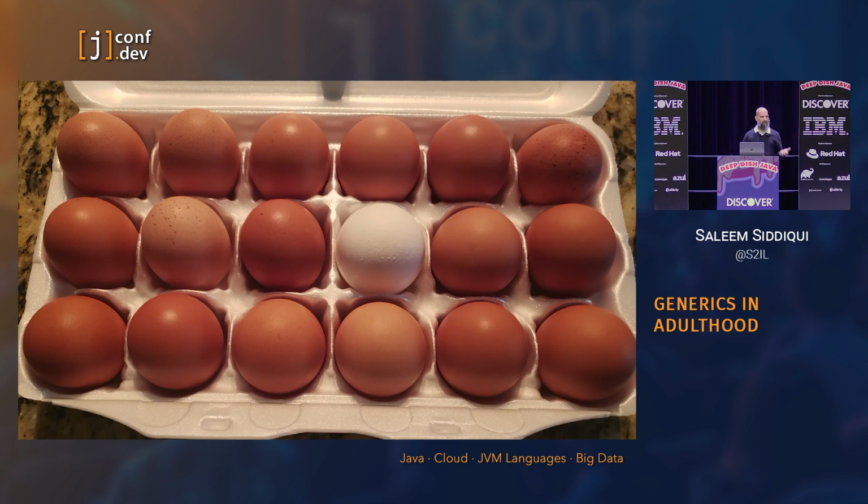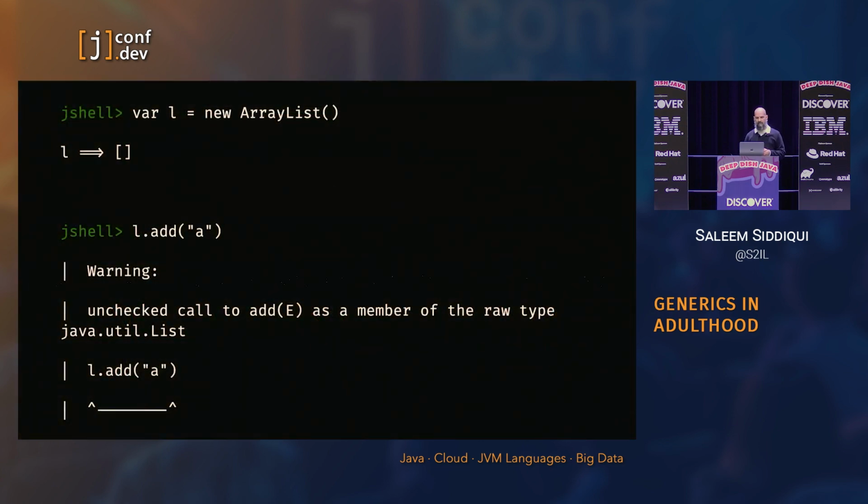Right? So we want to avoid scenarios where you have a collection, you open it up, and something comes out of the collection that really doesn't belong there. So you want to prevent collections that somehow have been tampered with and something that doesn't belong there has been shoved in it. So generics were added to the language after collections. Collections came in JDK 1.2. So we have what are called raw collections.